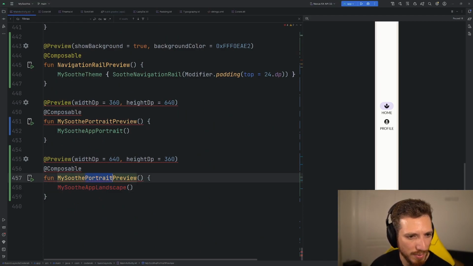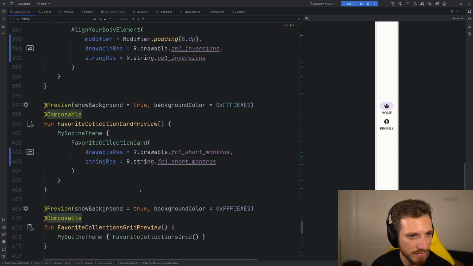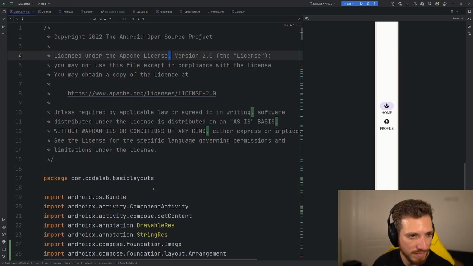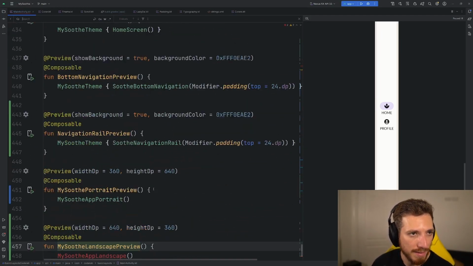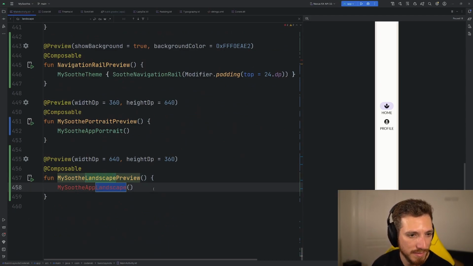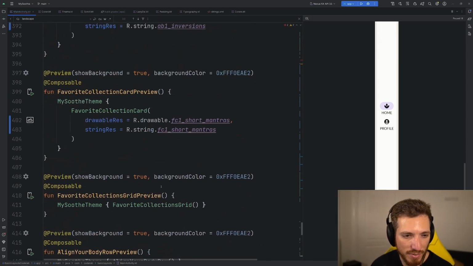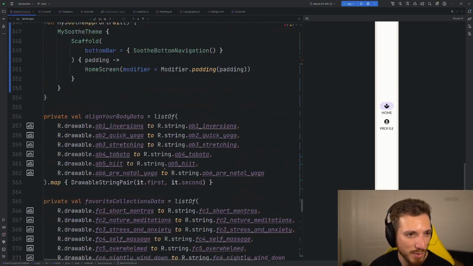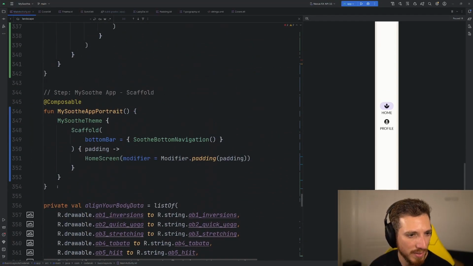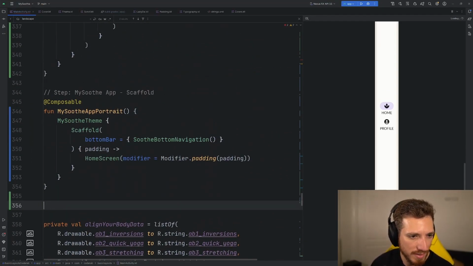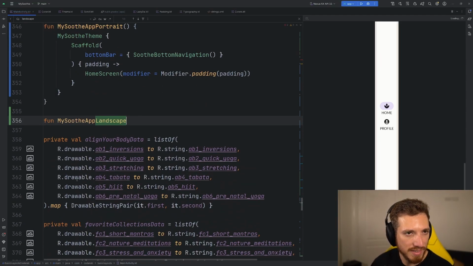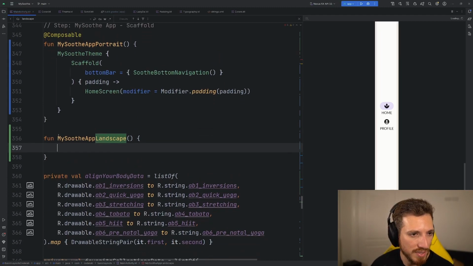And then this will actually change. So landscape. Wait. Landscape. Yeah, okay. I thought I was referencing something else. All right. So for now, we can go ahead and just say fun landscape. And we'll do the same thing.